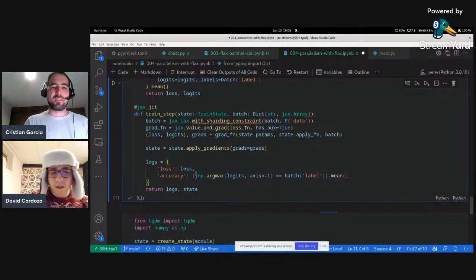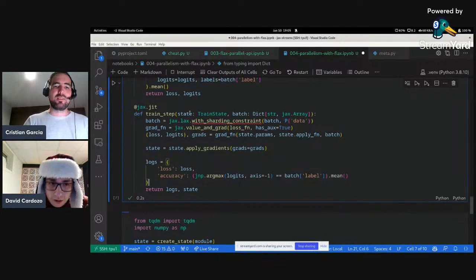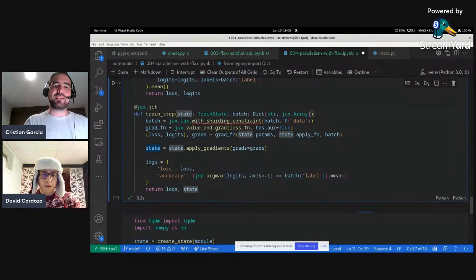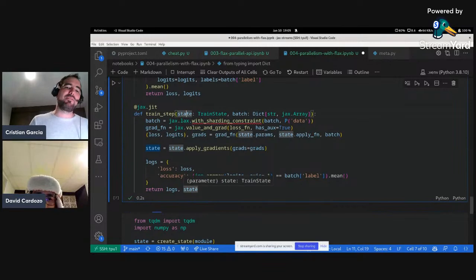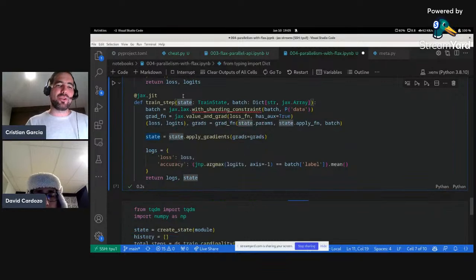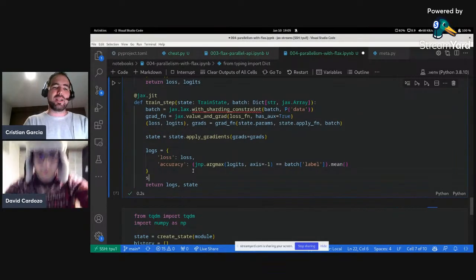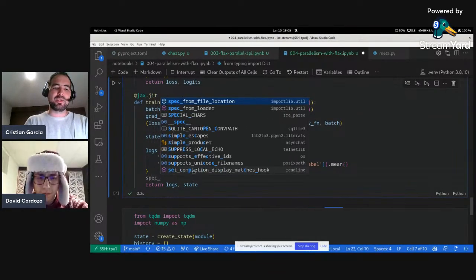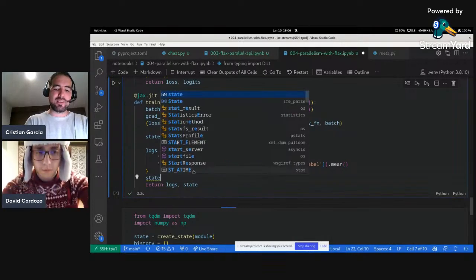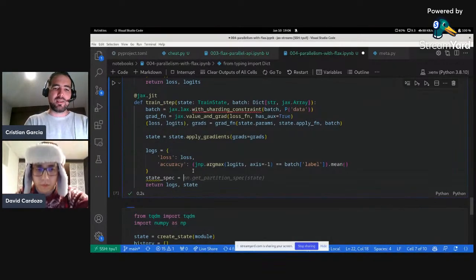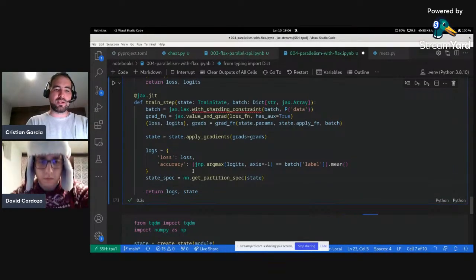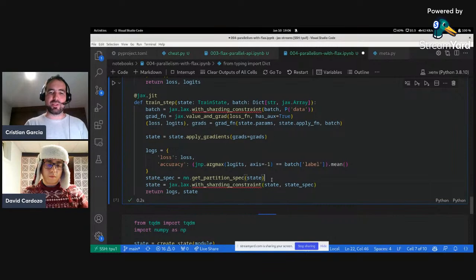Since JAX has access to the typing, to the signature of the functional notation, isn't that information available to XLA? No. So what is happening is that here we get some partitioning, but we don't have a partitioning for the output, and we don't know if it will pick the same one for the output. So to force it, we can use the trick we did previously: state spec equals get partition spec, the same thing we had previously.